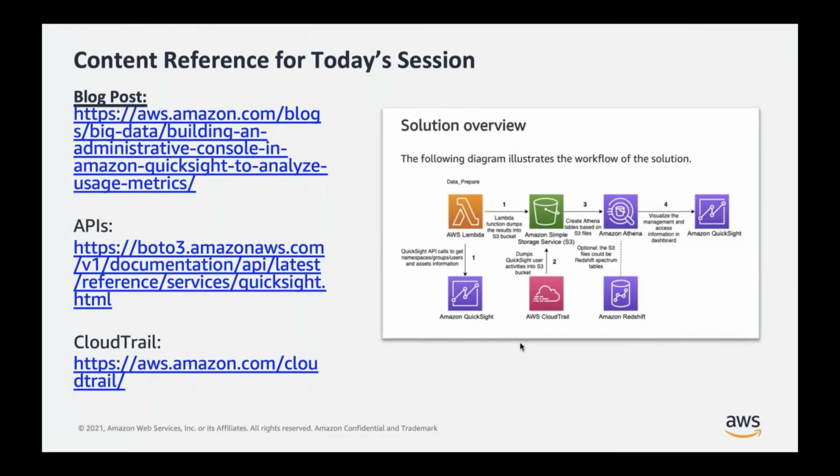There are a couple of things that we'll post in the chat window that allow you to really follow along and have access to the content that we're referring to today. So I've got a few links here and just wanted to flag that we'll be talking about some details that relate to a blog post, some technical references on our APIs and CloudTrail.